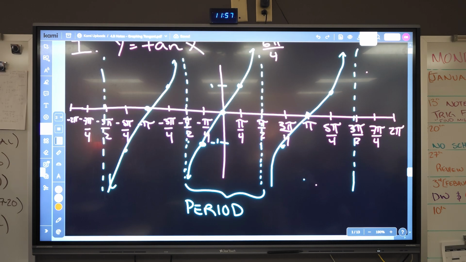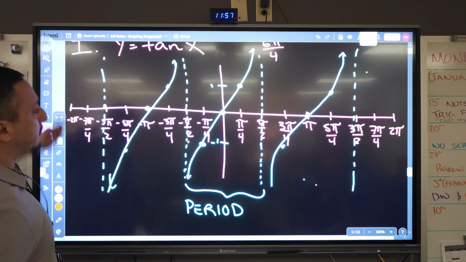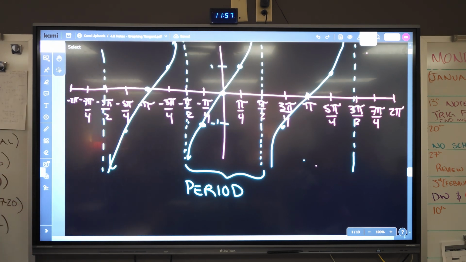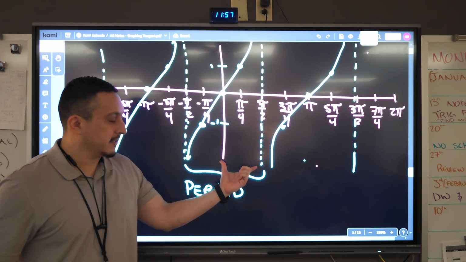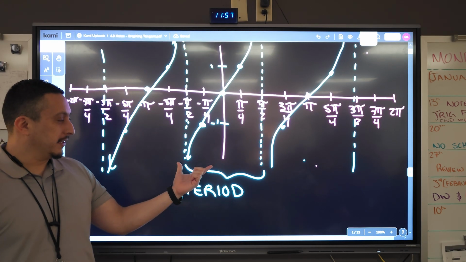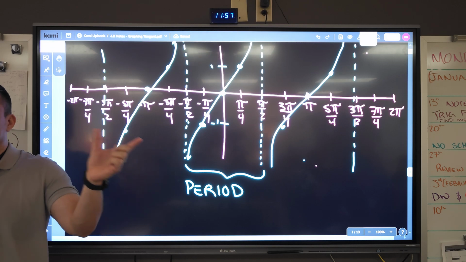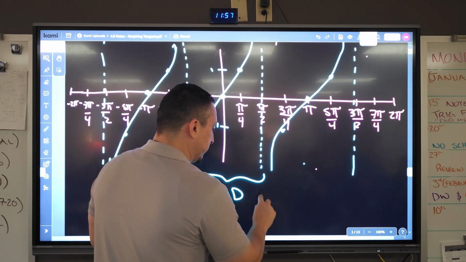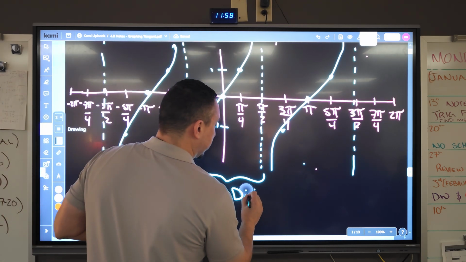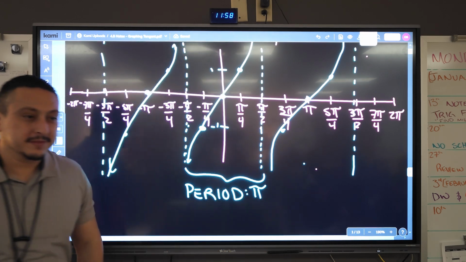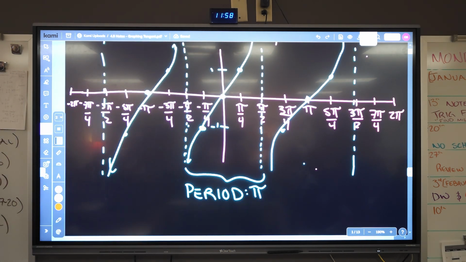Does that make sense? So what is the period of the tangent function? How wide is this? Now let's just use common sense. Think of a pie at Walmart. From here to here, it's half a pie. From here to here, it's half a pie. So how much do half a pie and half a pie make? 1 pi. So it's pi. The period for the tangent function is pi. That's how wide it is. It's pi wide. We're good? Easy peasy?